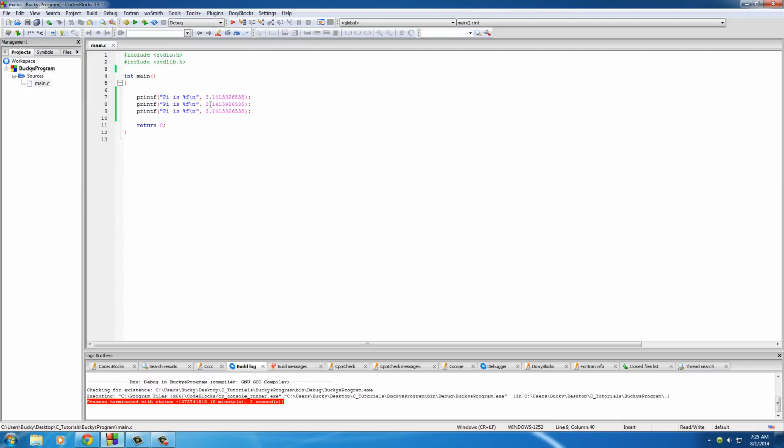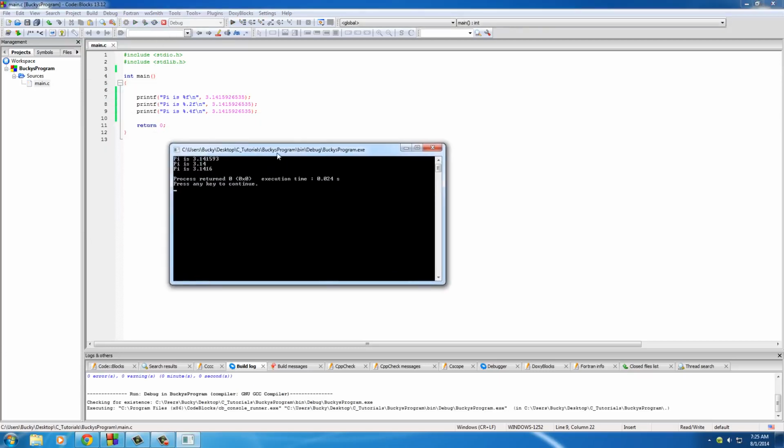But if you only want to show 2 decimal places, between the percent sign and the f, you can put 0.2. What this is saying is show this float, but only to 2 decimal places. And we can do another one like 0.4. This will show it to 4.